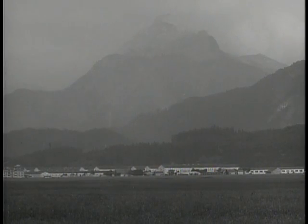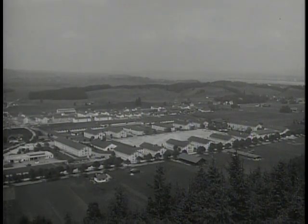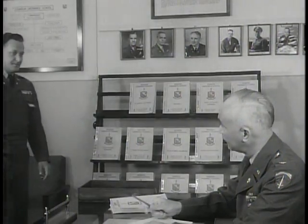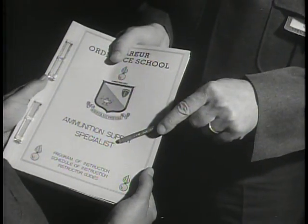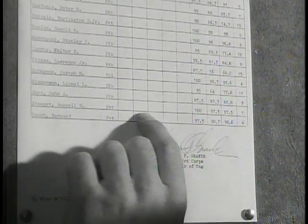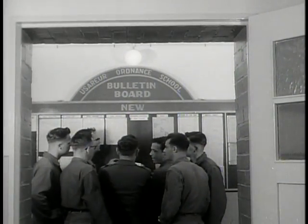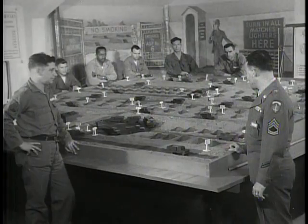Not far from Munich, in the alpine town of Füssen, is the Army's largest overseas ordnance school. The Commandant of the USAREUR Ordnance School is assisted by 29 officers and 240 enlisted men who serve as instructors and specialists in the training of some 4,000 men each year. Army and Air Force personnel, together with officers and enlisted men from the NATO countries, study some 21 courses, covering tanks, artillery, tractors, ammunition, wheeled vehicles, and a host of related ordnance subjects. So varied is the work and responsibility of the ordnance today that it is impossible to designate any one of these subjects as typical.